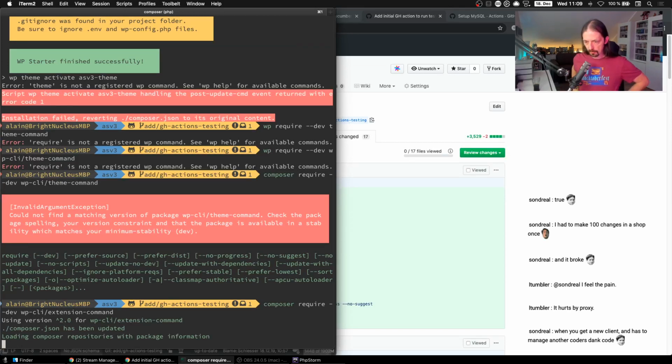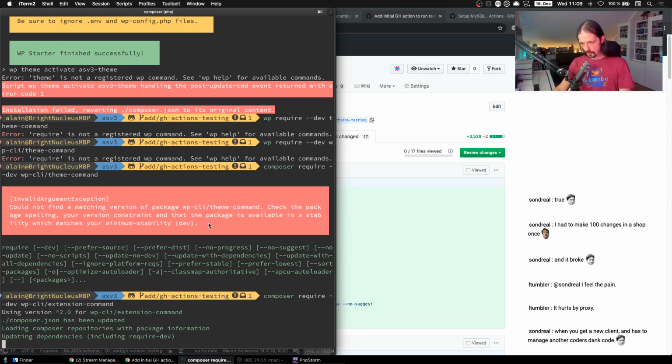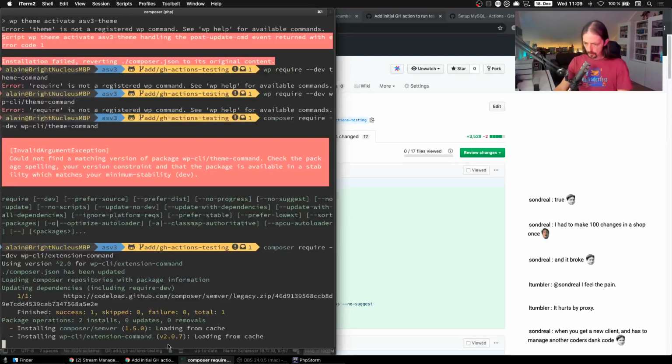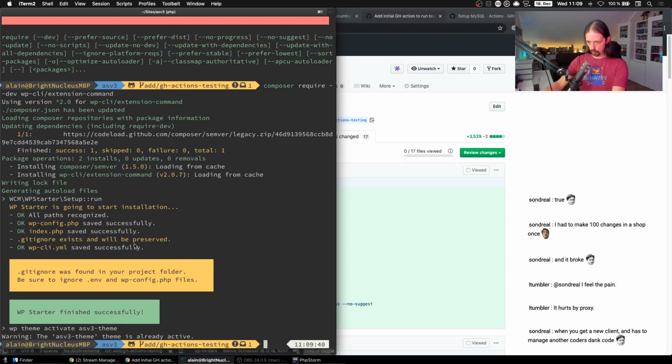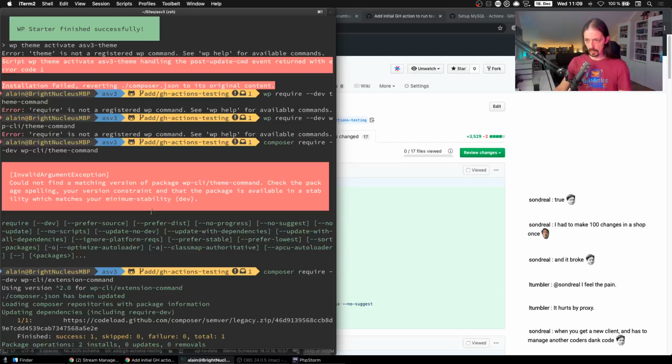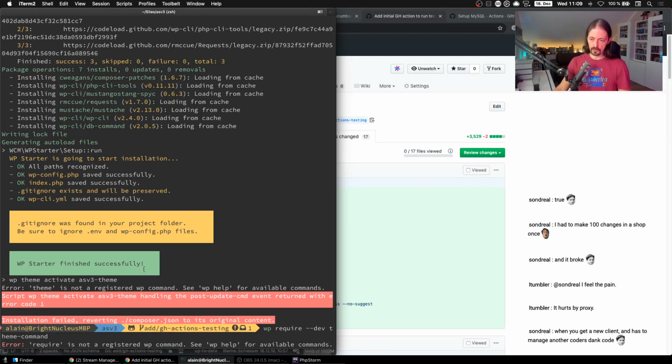So now it found something. By the way, for all of these commands, usually you should have version 2-something versions of the commands, because that's when the packaging was split up so that you can actually use the commands on their own as standalone packages. Before that, it will probably break. So now we can see that this already works, even though we had an error before. The main reason why we had an error before was that when we initially set this up, it used the global WP-CLI installation, which is not something we want.